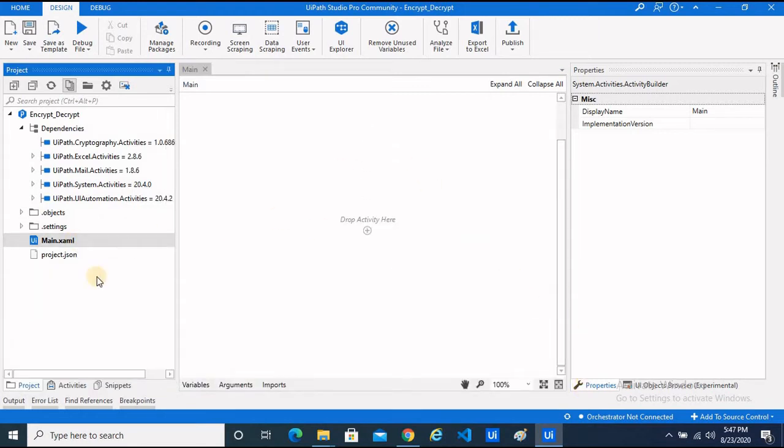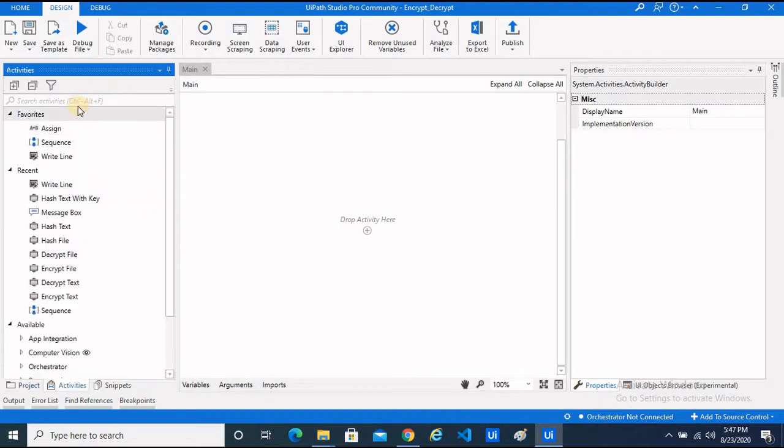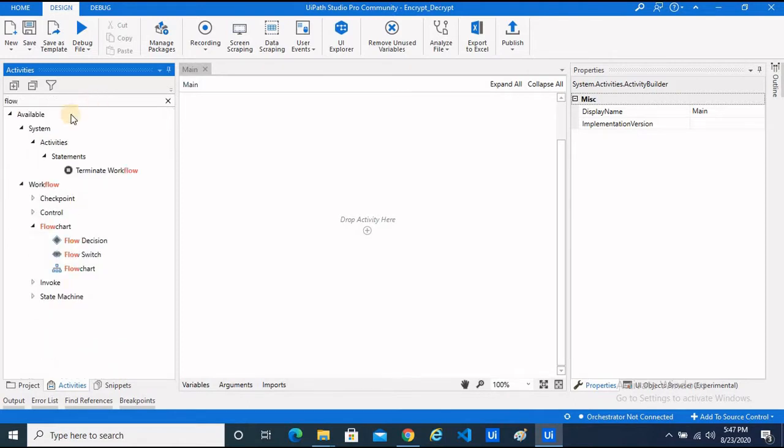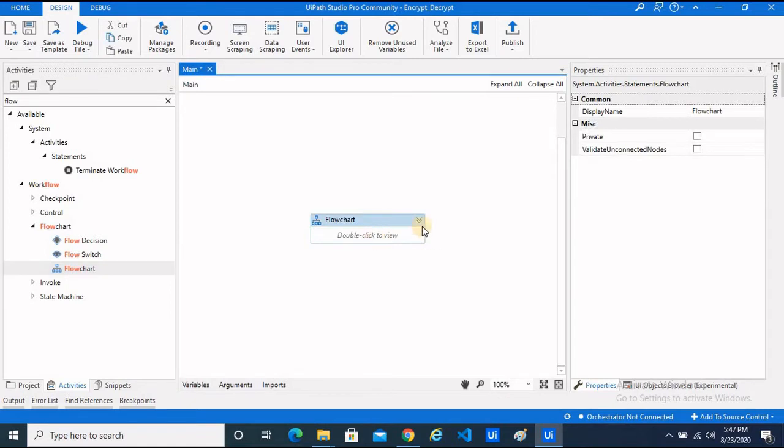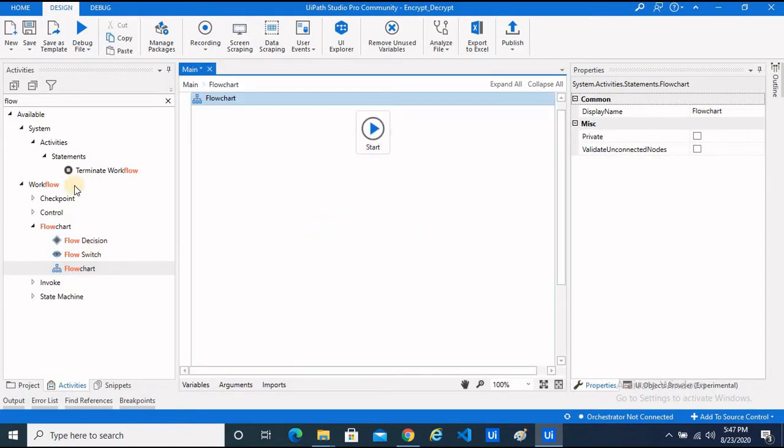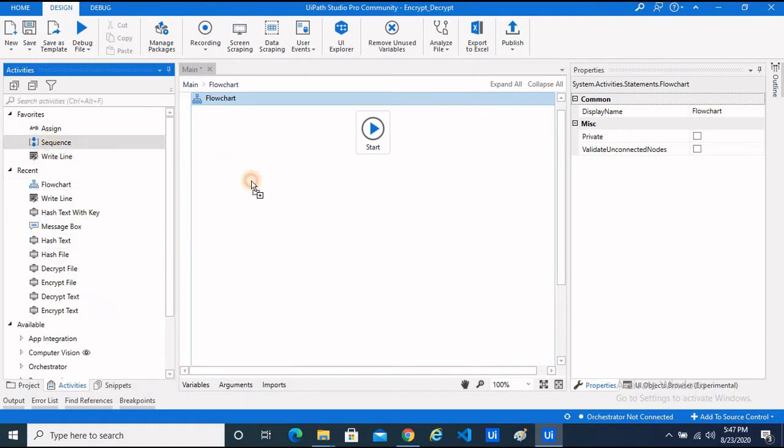Here, what I'm trying to do, I will just bring a flowchart here. Flowchart is very easy to use, and it is very helpful while you are dealing with multiple sequences. Double click on it, and then I will bring one more sequence here.